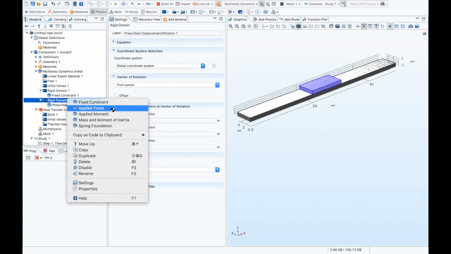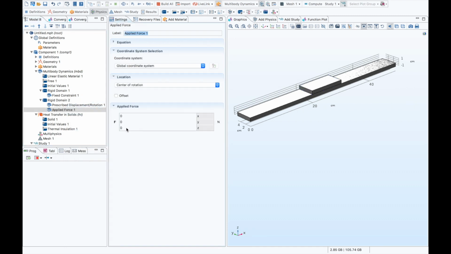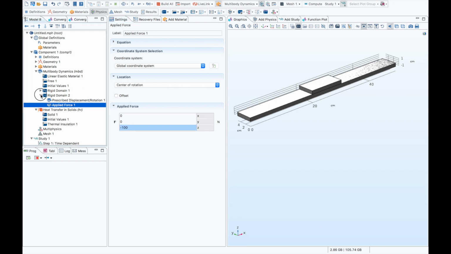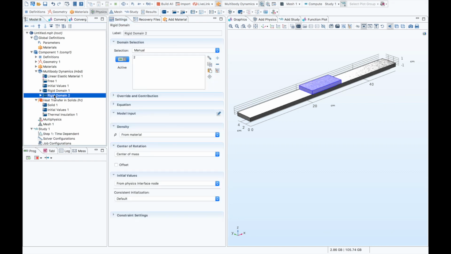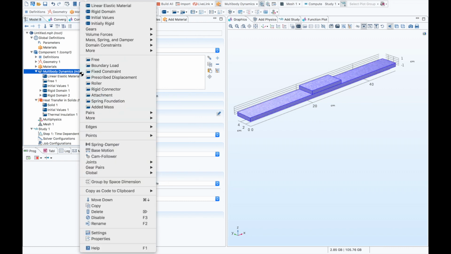Okay, and we put some force on it, in the minus z direction, to push this upper block to the lower one. So apply some force on that block in the minus z direction, let it be minus 100 newtons. Okay, and if we want we can add gravity, but that's okay for us, so we apply a force to press together the two blocks.